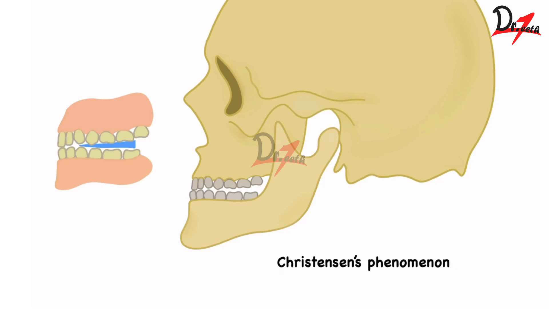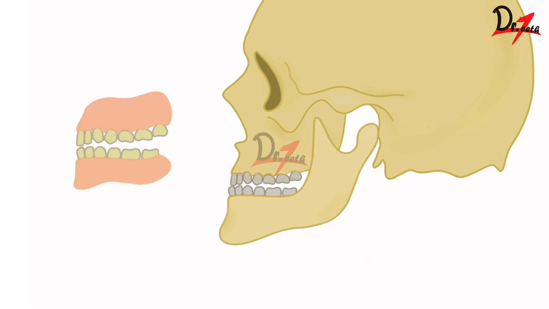In complete denture, we don't require this wedge-shaped space. We have to make it such that when the patient moves the mandible forward, there is contact of teeth at least at one point on the left side, one point on the right side, and one point in the front — that is balanced occlusion. We need balanced occlusion in complete denture but not in natural dentition, because multiple contacts in natural dentition are considered interferences and are deleterious. In complete denture, the teeth have no periodontal ligament; they act as one unit in the acrylic.